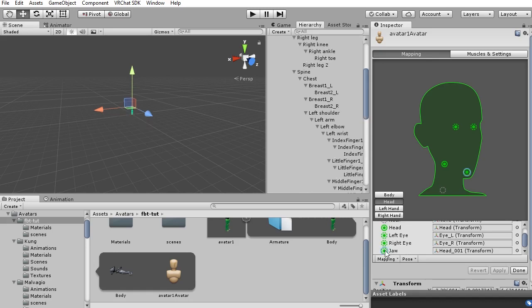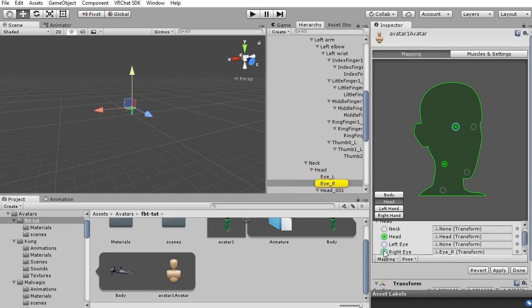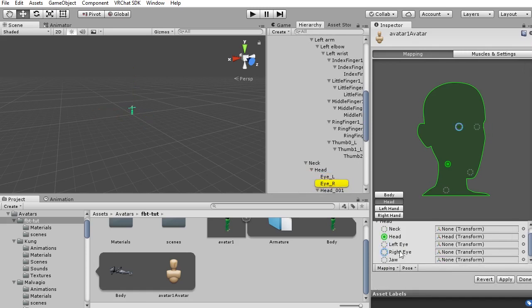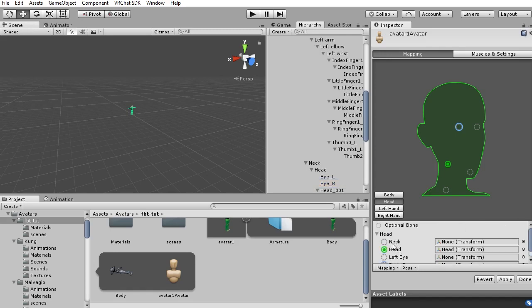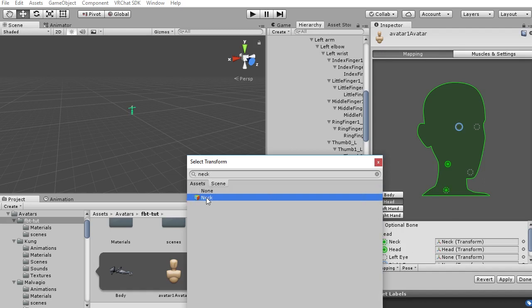You probably want to go in and delete the jaw if you're not using that. I actually have an eye movement animation, so I delete the eyes, but you probably don't want to do that, but I just do that. Oh, and we've actually lost the neck, so let's go in and make sure the neck is filled in. So if that happens to you, just double check all the bones, make sure they're okay.